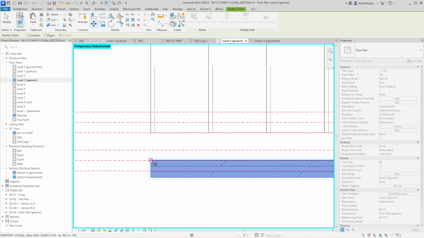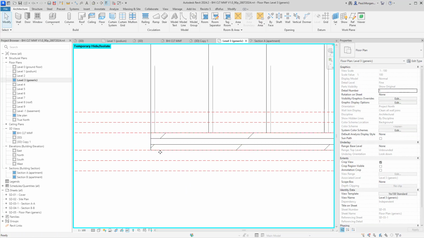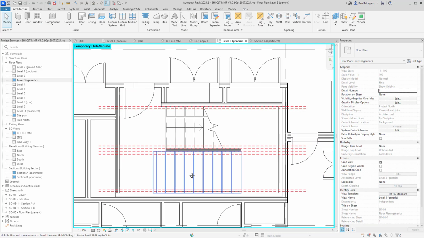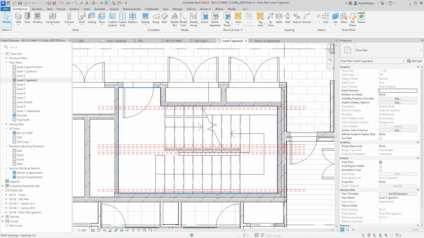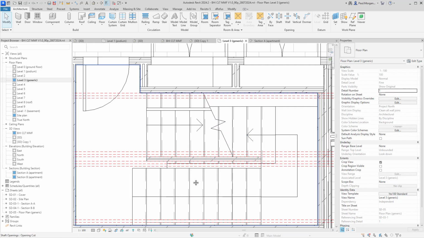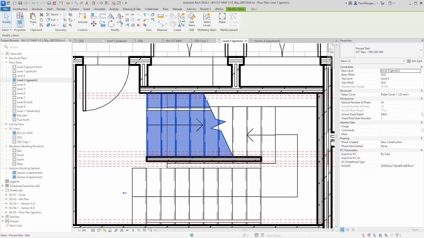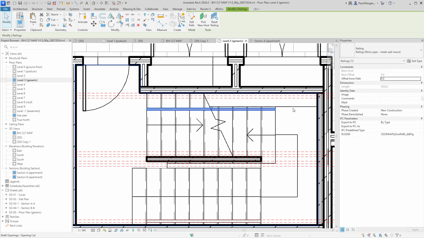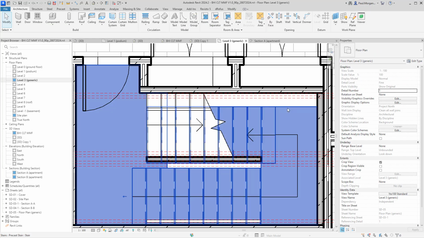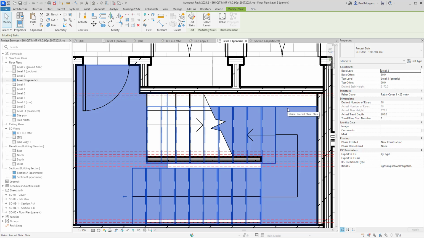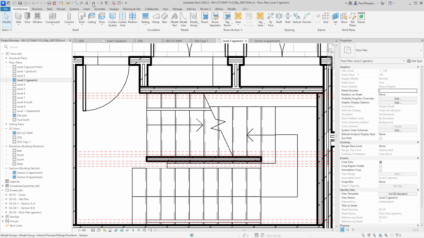I'm going to go from here. I'm going to move to like so. And there we go. That looks good. I'm going to go HR to bring everything back. Now you're going to notice something really strange here. This stair looks good. This stair here is way too narrow, because that's the level below. Remember, level below. So let's go back to 3D.